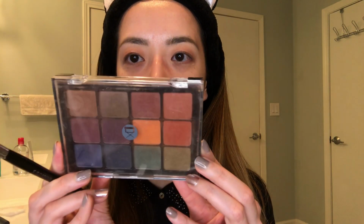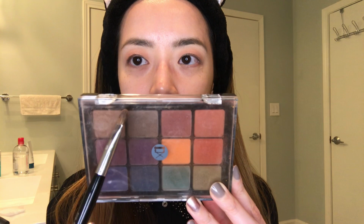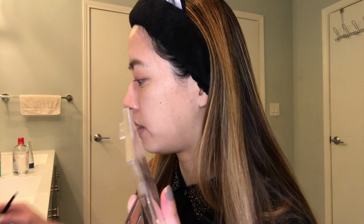Now, next I'm gonna use Viseart for dark matte, and we're gonna go in with this color. The reason for this color is we're staying with a neutral theme, but I figured the terracotta and rose gold shimmer is gonna go well with another brown, or this is the first brown, but it will go well with the brown. So dab it lightly, tap tap, and then we're gonna go in. Again, holding the brush higher towards the end of it.